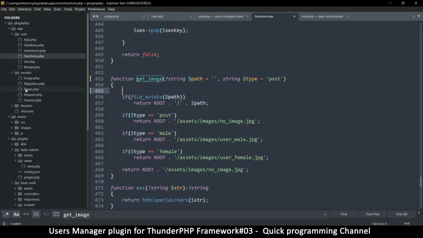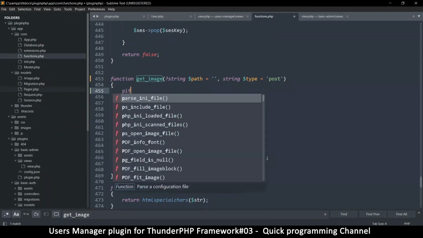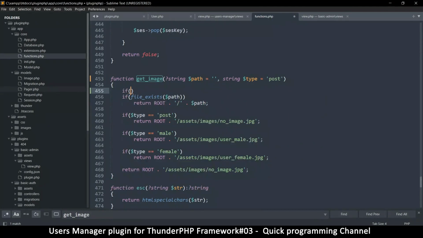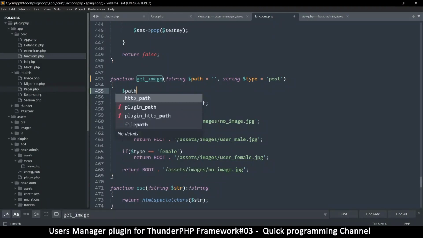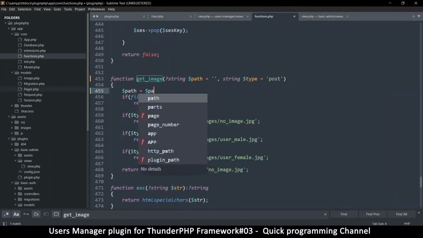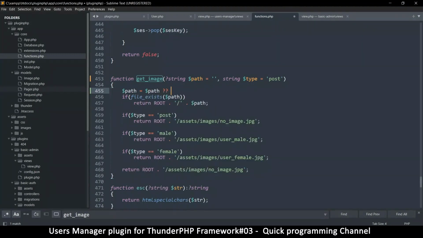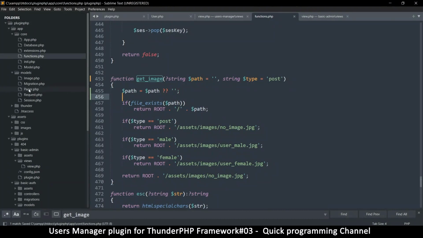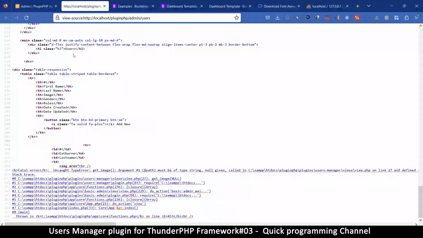So what I can do here is just say, let's just do it this way. Path is equal to path, and then empty string, like so. This will make sure that if it's null, it's turned to an empty string.